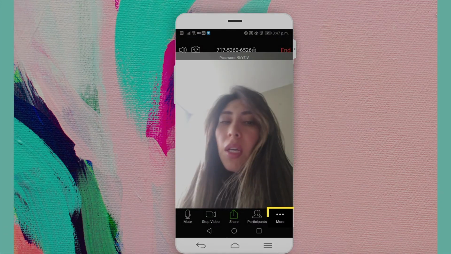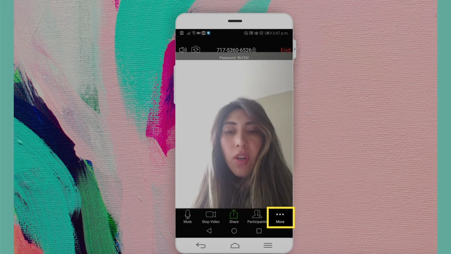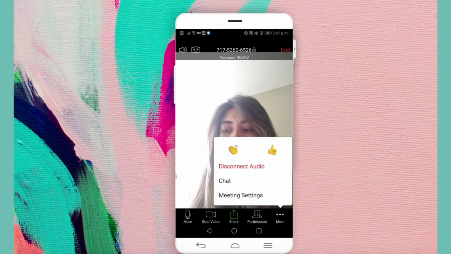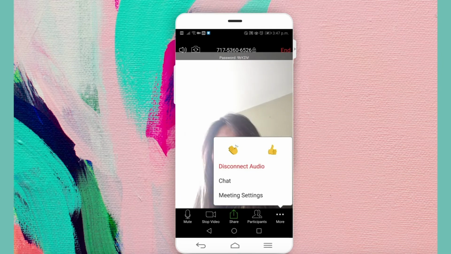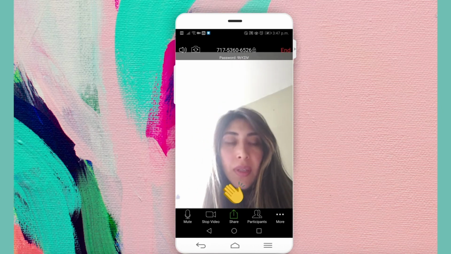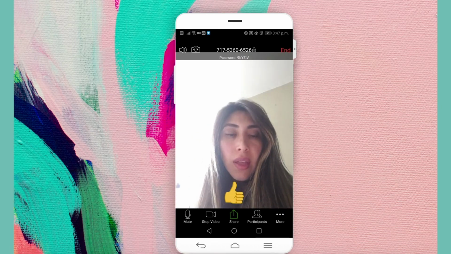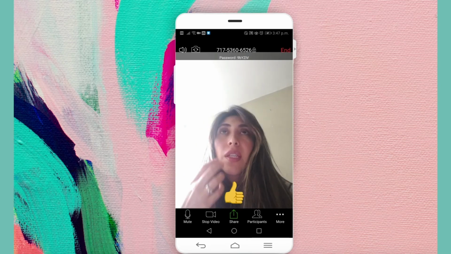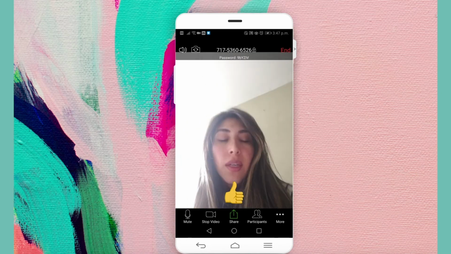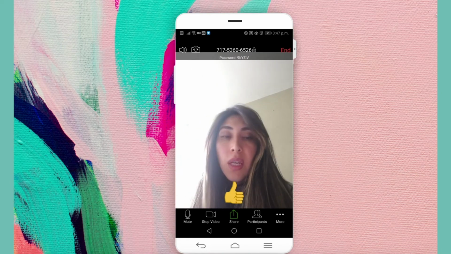And last but not least is the more button. It's going to show you the clap and thumbs up emoji. These are used if the host asks you, for example, for participation. They'll tell you which emoji to use. So you see here the clap emoji, and then next to it is a thumbs up emoji. So I'll tap on that, clap, then a thumbs up. That's for participation, like I mentioned. Sometimes they tell you, oh, thumbs up whoever likes hot chocolate, and then you do a thumbs up. Remember that this emoji is going to disappear in 20 seconds.